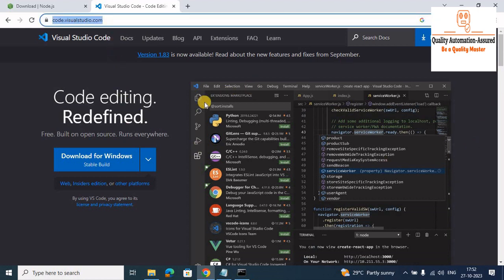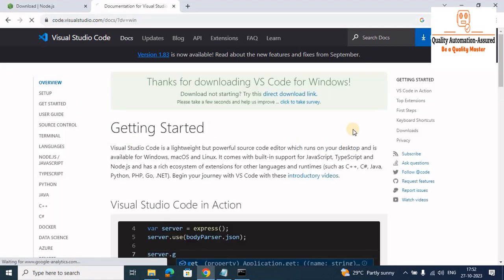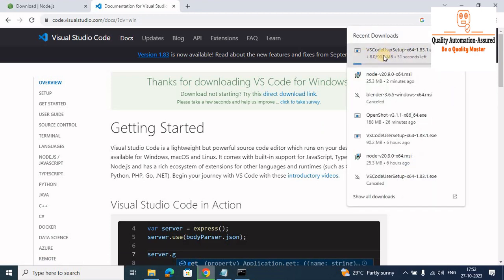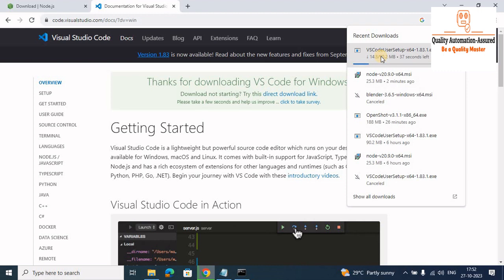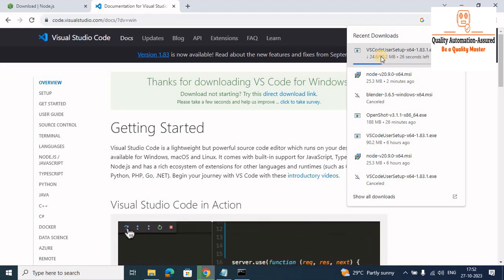There you can find the option to download it from here, or from here as well. Let me click on this button, and as soon as you hit it, you can see VS Code getting downloaded to your system. This will also take a few seconds. Let's wait for that.